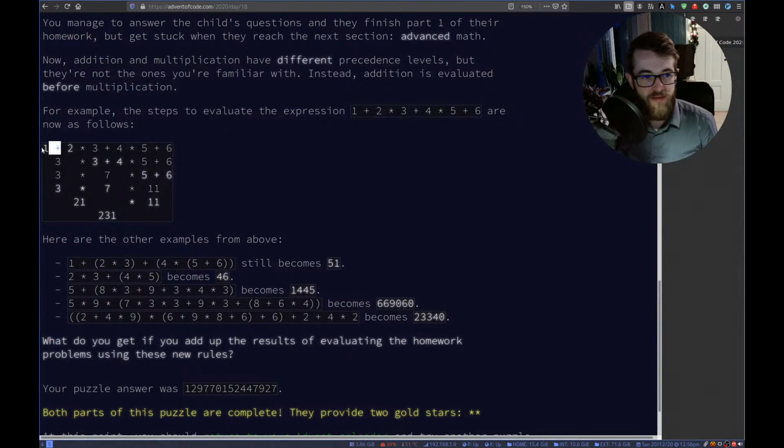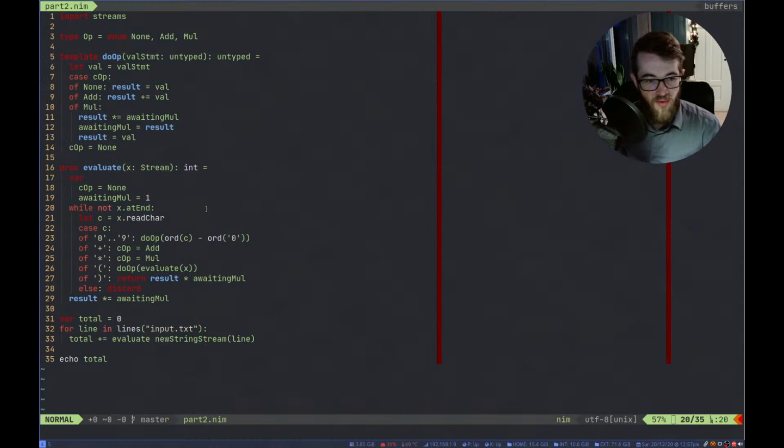So it reads this, it just does it. Then it sees this and it knows, okay, I need to wait until I find another one of these or the end of the stream, because everything in here should happen before I do this. So it stores these in an offhand, and then calculates on, and when it sees the next one, it takes that offhand and times it by the current result, and it works.